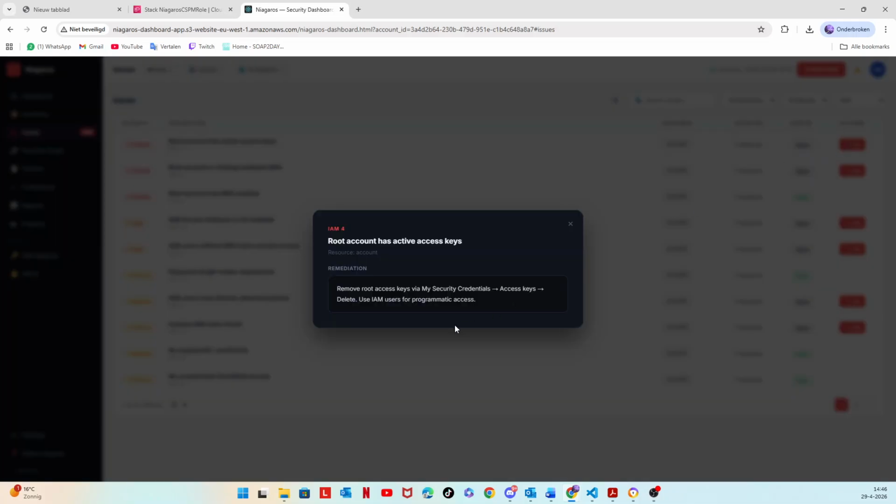So we click on fix and we see the remediation on how to fix this problem, with step-by-step instructions for what needs to be done to resolve it, whether it is enabling MFA on your account, rotating an access key, blocking public access on an S3 bucket, and so on. This means your developers or engineers don't need to go searching through AWS documentation. They get the exact fix, but of course you need to do a bit of research on how to do it, but a lot of work is already done for you.